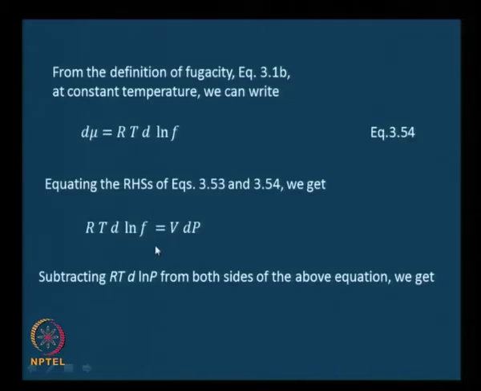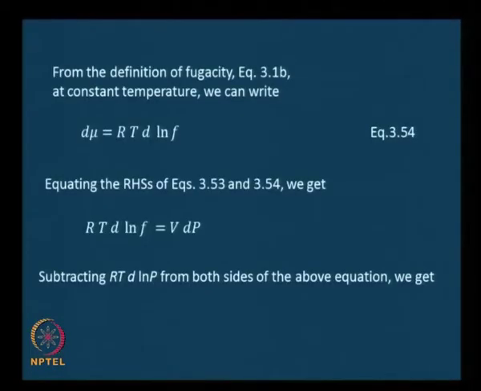Now, let us do some manipulations. Note that we are getting to the fugacity coefficient. So, we will have to arrive at that in some way, and to do that, let us subtract RT d ln p from both sides of the above equation. The thinking is something like this. We know that fugacity coefficient is f by p. So, somehow we need to get that into this kind of an expression. So, if we subtract RT d ln p from both sides of the above equation, we can write this as RT d ln f minus RT d ln p. The ln of a minus ln of b is ln of a by b, and therefore, we can write this as RT d ln f by p, and the right hand side of course is V dp minus RT d ln p.